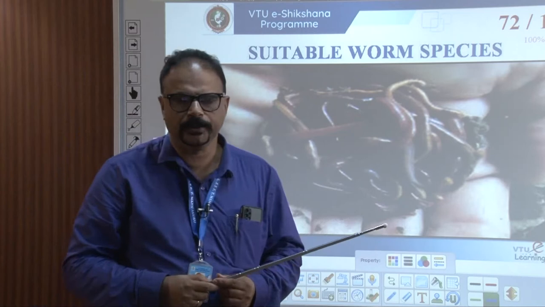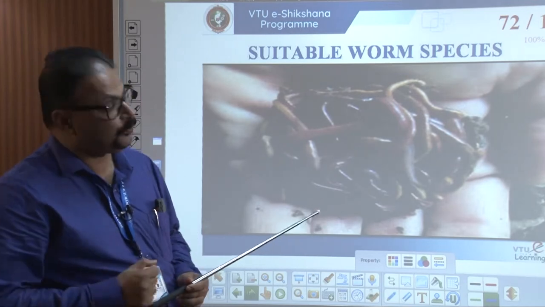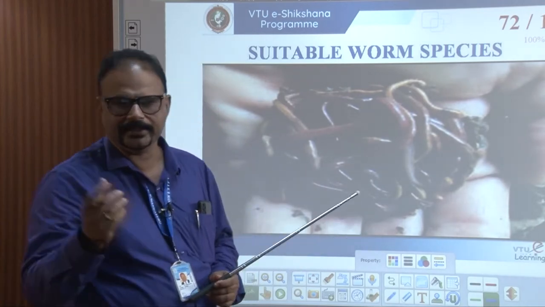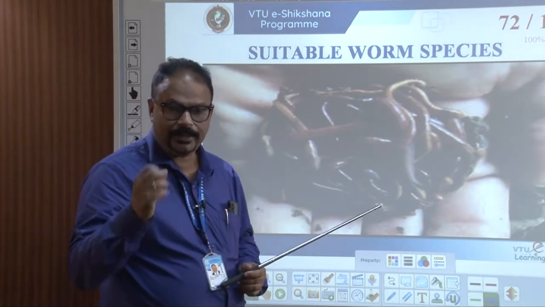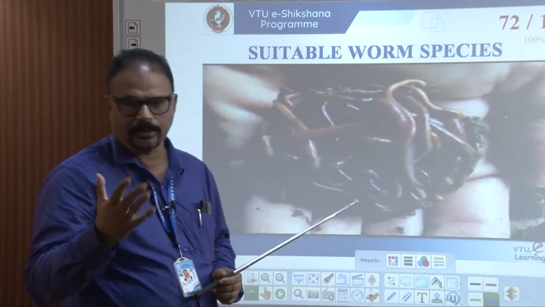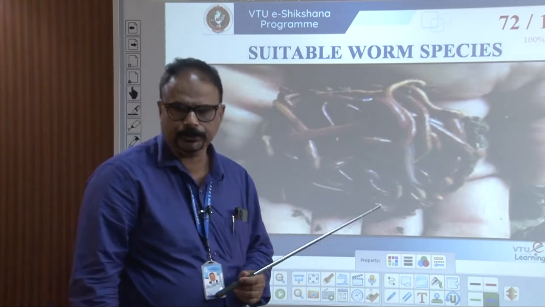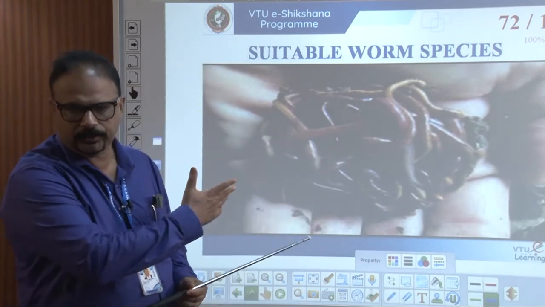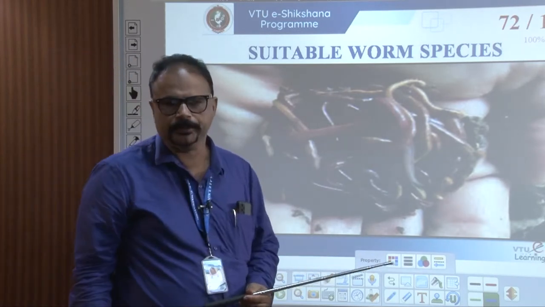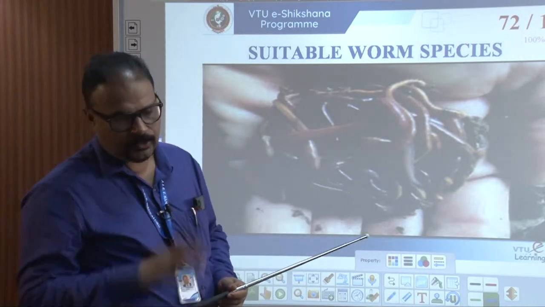These are the suitable worms. This is the earthworm - we are using earthworms, as you all know. Earthworms have a major capacity. You can see cow dung at night and in the morning it becomes soil - that is the power of earthworms. They cause biodegradation and make soil - that is very good organic manure. There are different types of earthworms. In India we have small earthworms. From other countries - China, Africa - there are different worms. These worms are put into the bin for small or large scale composting.